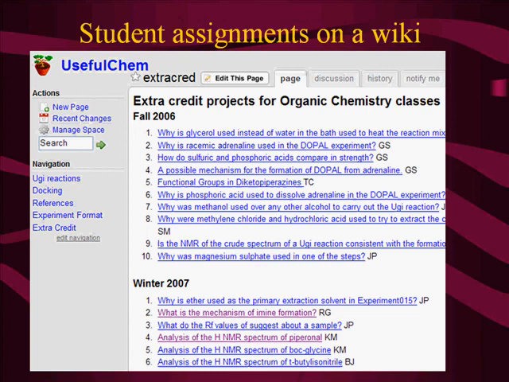Now, I didn't talk about this at all, but in my laboratory, I actually have a public wiki that's used as the lab notebook. My undergrad students and my grad students working in my lab will post new pages for all the experiments they're doing. What's nice about that is that it's public, and I can use that as an example of real active research to show my undergrads what research is actually like.